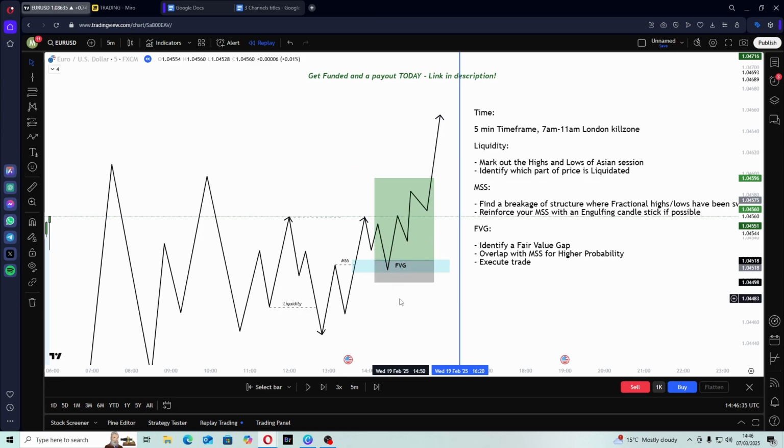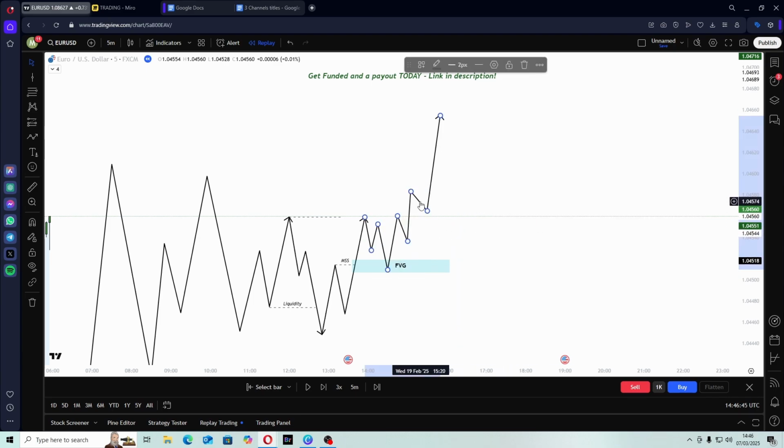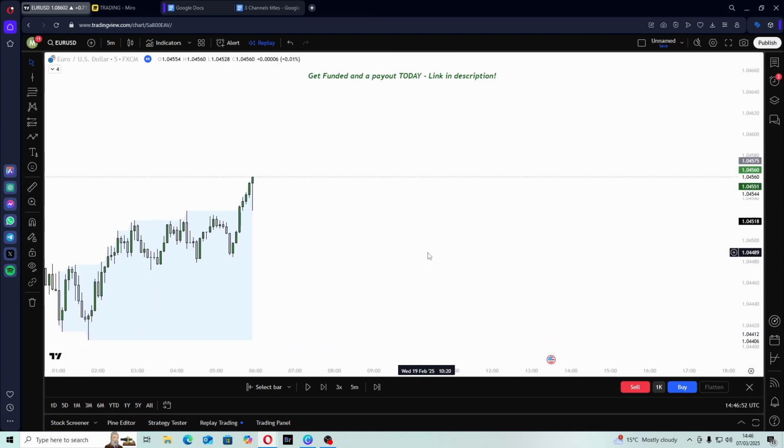We're going to be executing the trade with a 1-to-3 reward ratio, and price will be going all the way up and hitting take profit. And this is going to be the exact strategy we're going to be using. Let me just show you this in real live action. So now that we're on a real example, let me just show you exactly how everything runs.